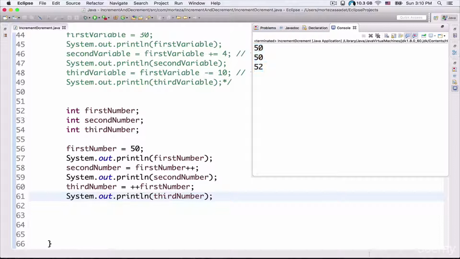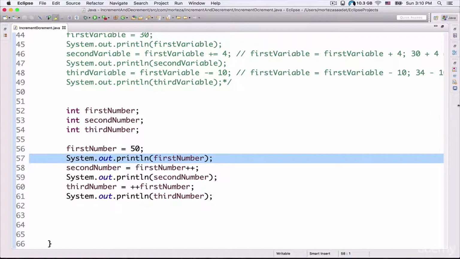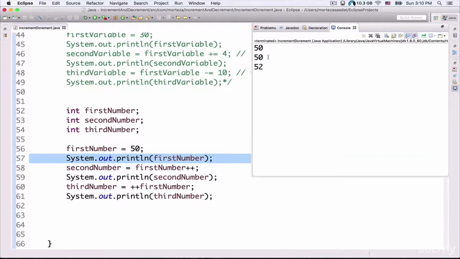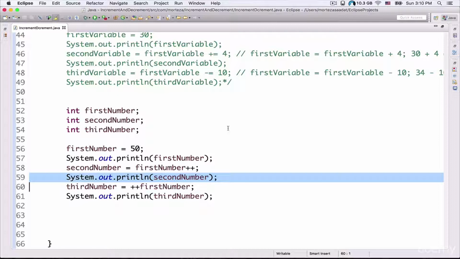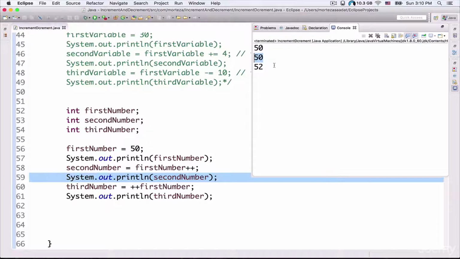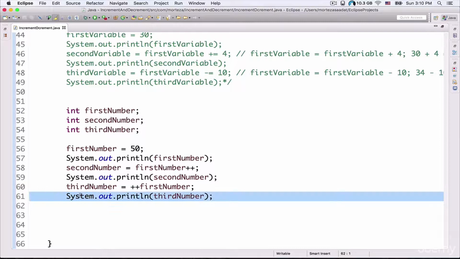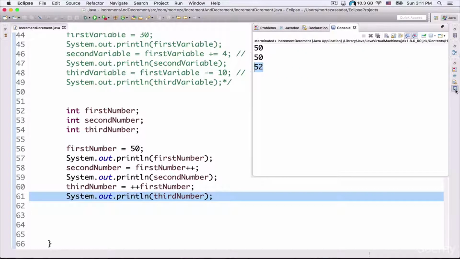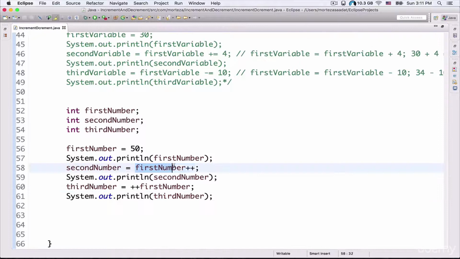The first one is the result of execution of this line of code, the second value is the result of execution of this line of code, and the third value is the result of execution of this line of code here, okay?